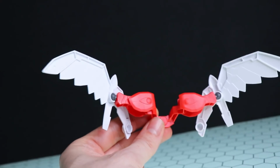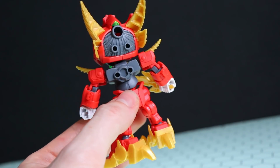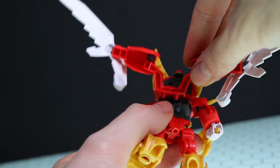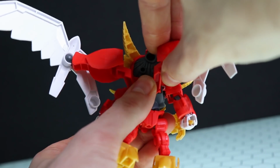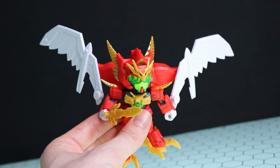Once again, it looks pretty bad from the back. Valkylander has the standard backpack adapter, as you can see there, that double 3mm hole adapter, so that means that it just attaches on like so. It should be compatible with most standard backpacks, especially newer high grades. That's what it looks like on.